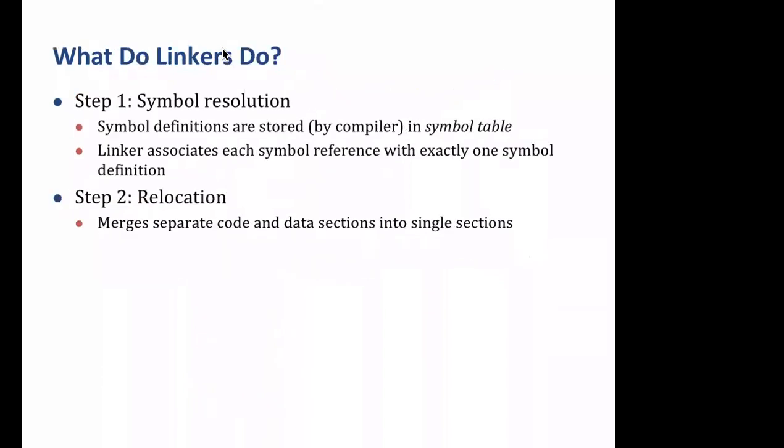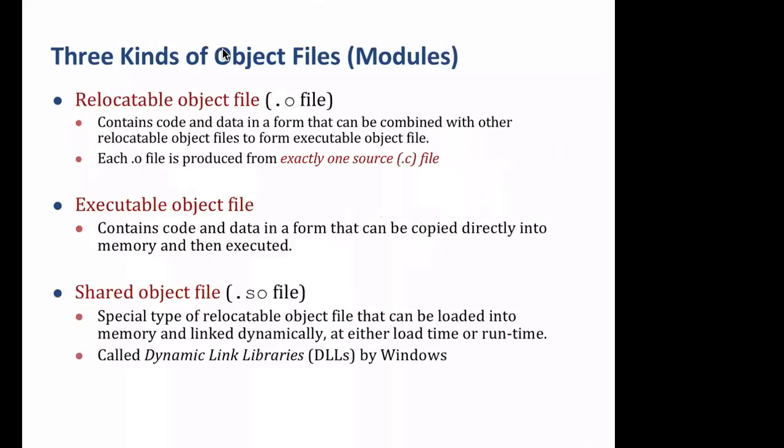The linker does two main things: symbol resolution, because both code may have similar kinds of symbols, which you will study in your compiler course. And then relocation, because there can be relative jumps and branching instructions and so on. Now it has to be correct, because the combined code is one, so these need to be corrected. These are the two functions, which you study in the compiler course. Basically you get relocatable object files, executable object files, and shared object files. There are three kinds of files.